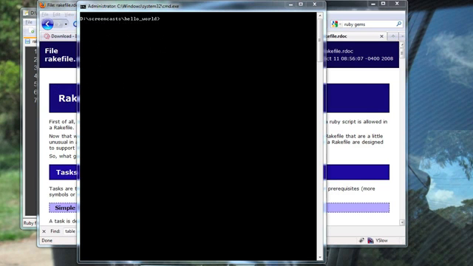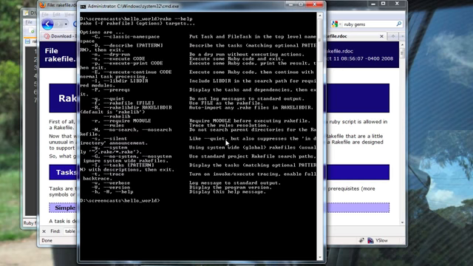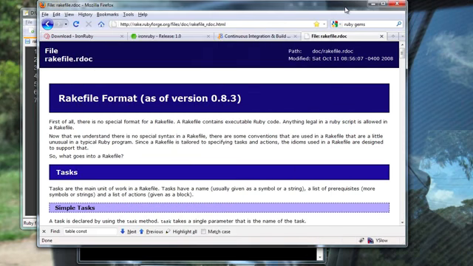As you begin experimenting with Rake, you will probably start to look for some help, and there is some help available on the Rake command by calling Rake and passing the help parameter. And also the other good resource that I've found is rake.rubyforge.org. There's Rake file format documentation, which is very helpful for writing your Rake scripts.